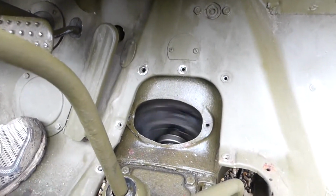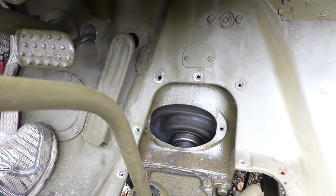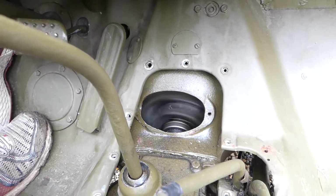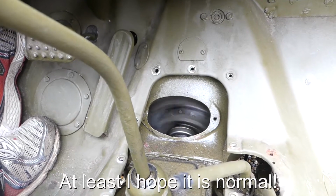Just thought I'd show you that, because I've got the cover off. You often get to see it. It's a bit rattly at the minute. You don't hear it when that cover's all on. That's just normal, that's just because it's open. It's never caused me any problems.